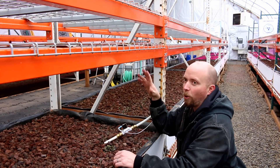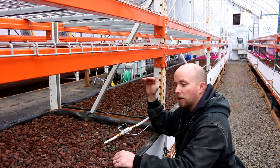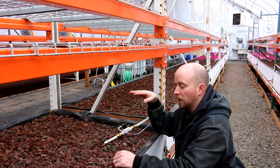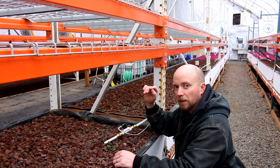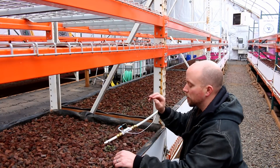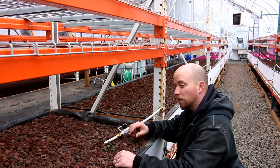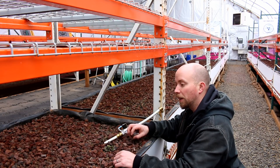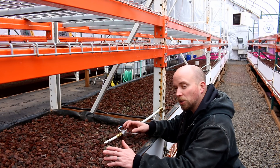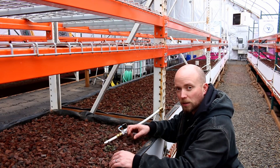Very important - before we do this, we're actually going to be doing an experiment: bringing the aquaponic water into the microgreen trays using the bottoms up method and making sure it's safe and all those things. We believe it will be, seeing other people doing it. Aquaponic water is very good water, but there are some food safety concerns. We did talk to the regulators - it's another one of those gray areas. But in general, as long as that water doesn't touch the edible part of the plant, you're good.